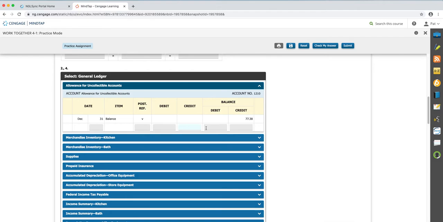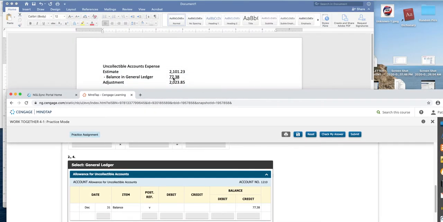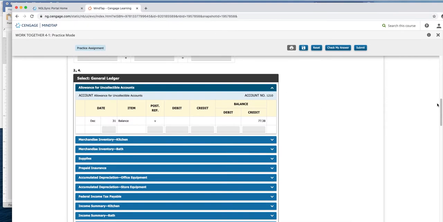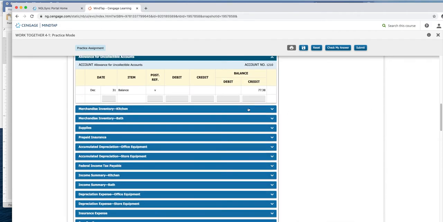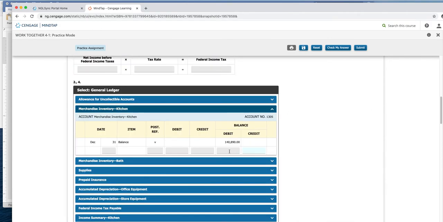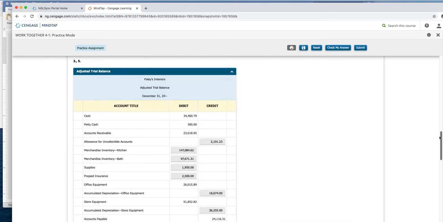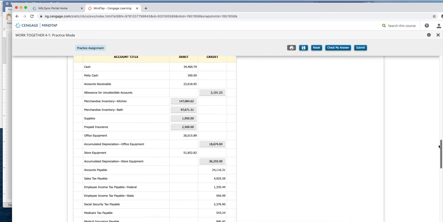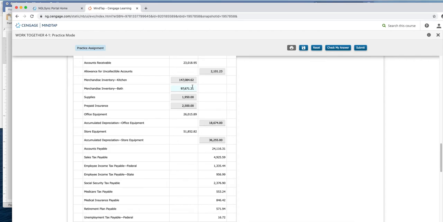that would be the numbers that are going in here, because 7723, you're taking the ending balance numbers. We estimated, or this is how much we thought we had. Remember, this is what we're supposed to have, as we think is going to be uncollectible, so we need to make the adjustment. So those two numbers in your trial balance, you're just going to go through basically and take all of your balances and put them into the trial balance. But instead of posting and showing all that, I'm just going to show you these numbers. So these are going to be the numbers that are going to be given.